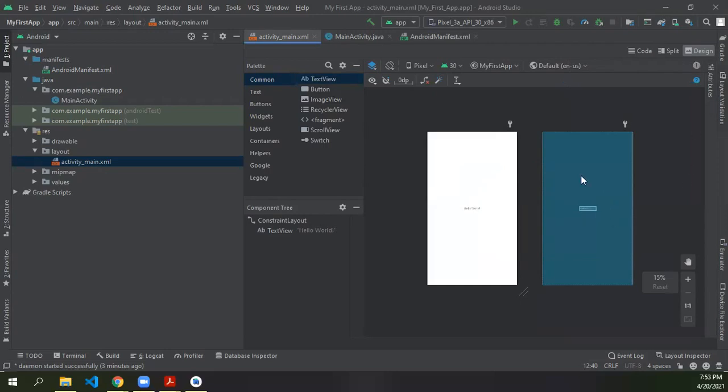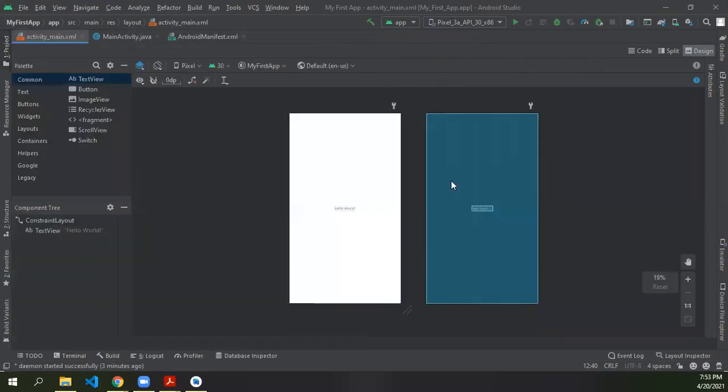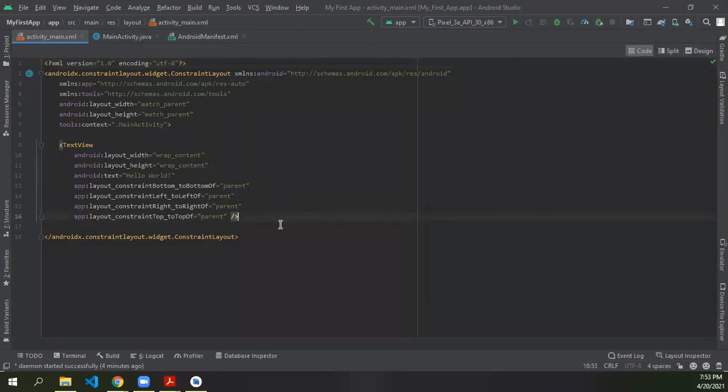So I will hide this, close this part as well. So this is basically the view. So it is basically an XML file, right? So in this XML file, we are saying that our app should look like this. So our visible content, widgets and layouts, are in here.